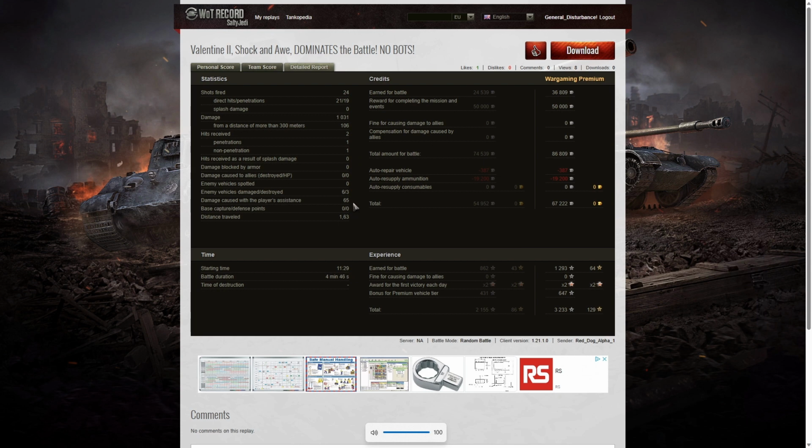Now, on a premium count, he actually earned 67,222 credits from that game, even though he spent a lot on premium ammo. He did earn a lot because he got a mission completion in there. If that mission completion had been taken off, then he would actually still have a profit of 17,222 credits. He also took away 3,233 XP, so again, a valuable amount of XP earned.